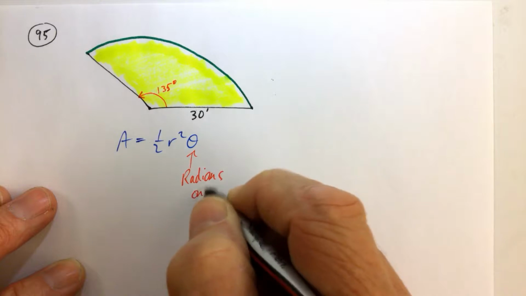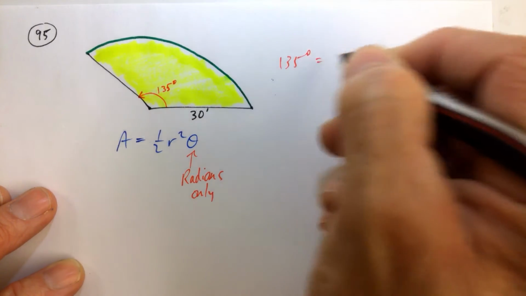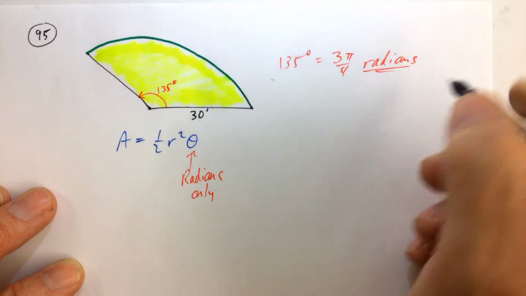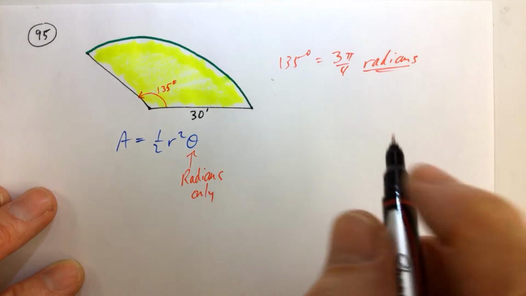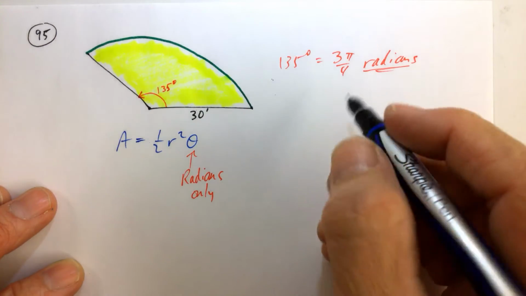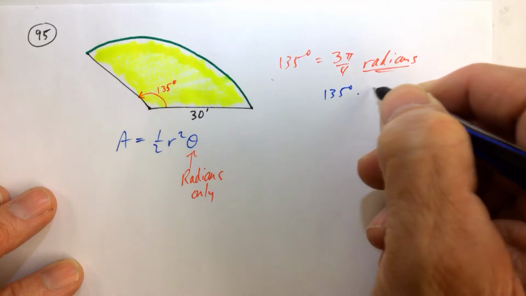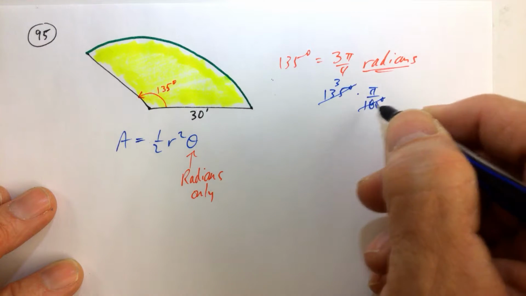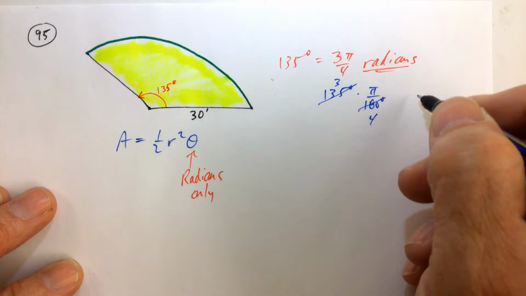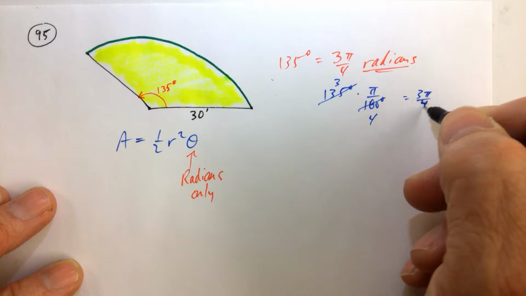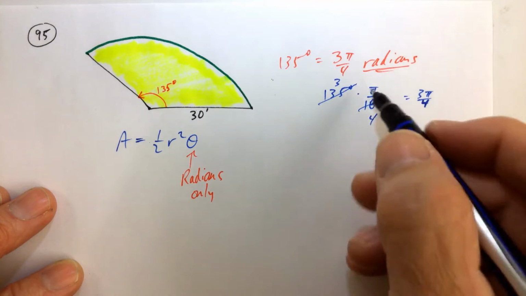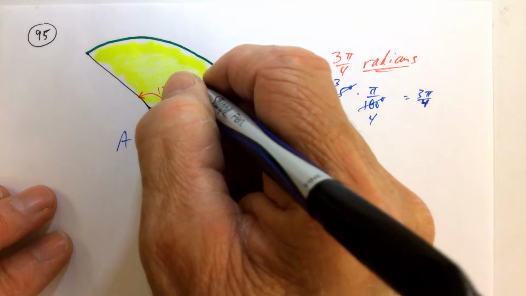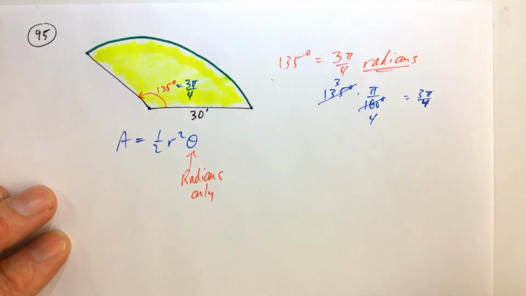And early on, we learned that 135 degrees is 3 pi over 4 radians. So again, you don't have to write the word radians when you don't have a degree measure, but I just do that for emphasis here. So we could have taken the 135 and multiplied by pi over 180, and 45 goes into there 3 times, 45 goes into 180 4 times, so you get 3 pi over 4. So if you forget, you can always resort back to multiplying a degree measure by pi over 180 to get the radian measure. So we need to make sure we express our angle measure in terms of radians.